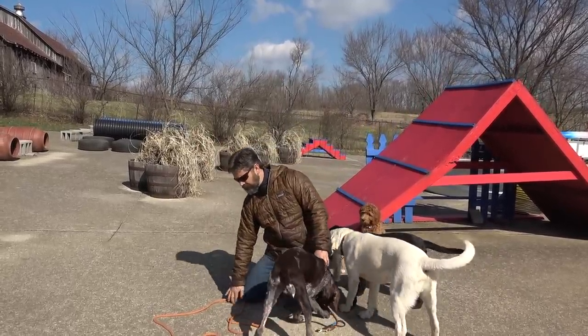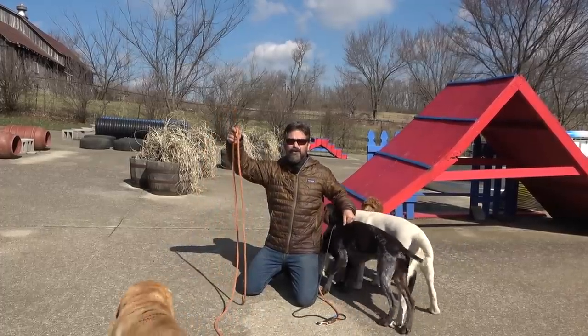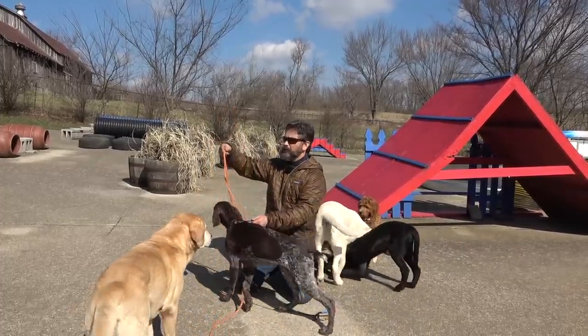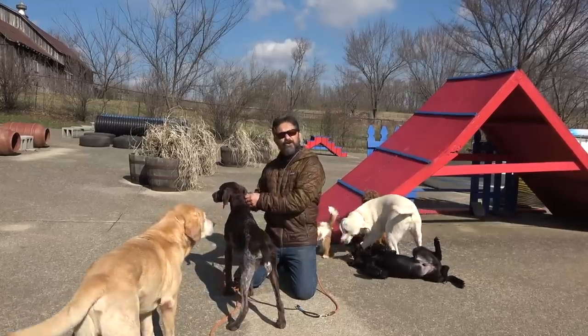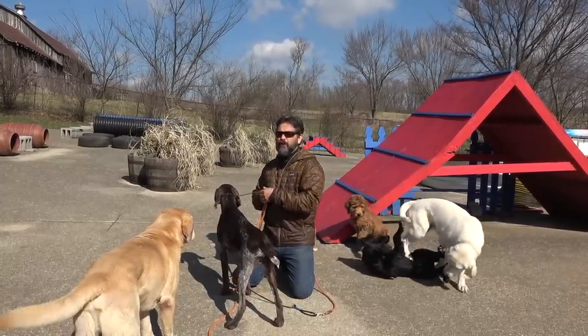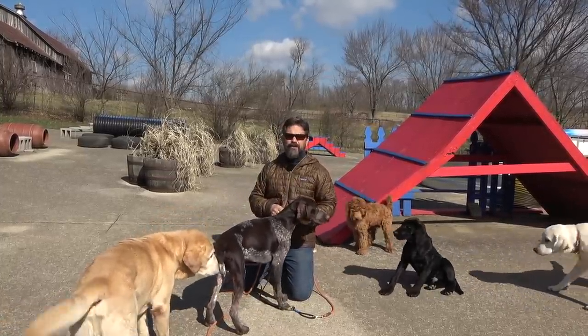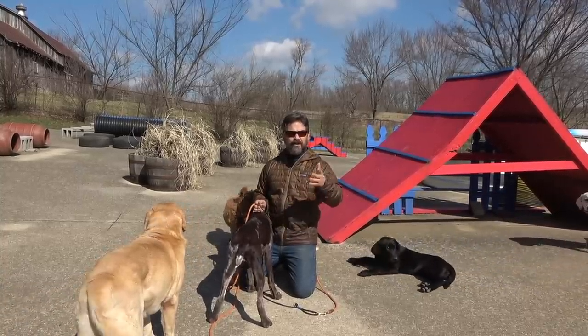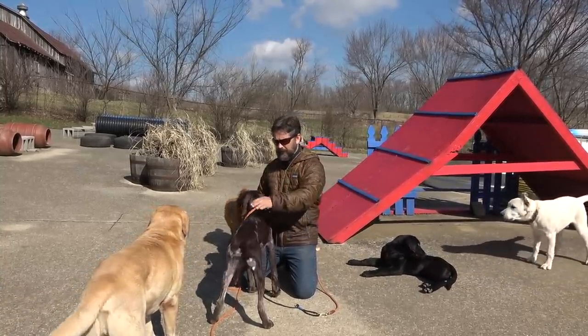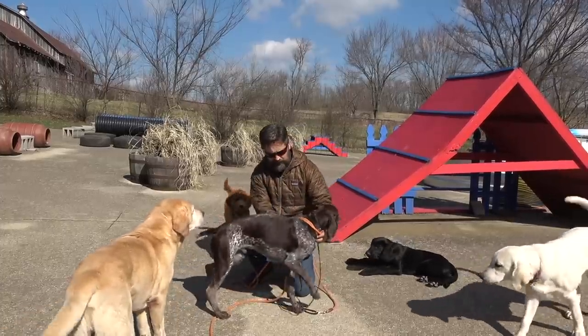If I didn't have this long line on him right here, he would just run away from all these other dogs. And then Eli and I have to walk around trying to get him. And when we're trying to get him, it makes him feel that much more nervous. Well, just imagine, if you were in a situation where you didn't have a big fence around you and your dog got afraid and was afraid for you to come get it, it could get run over, it could get itself in any number of bad situations, okay?